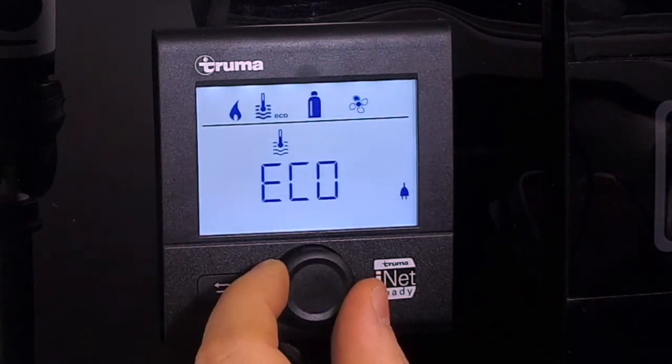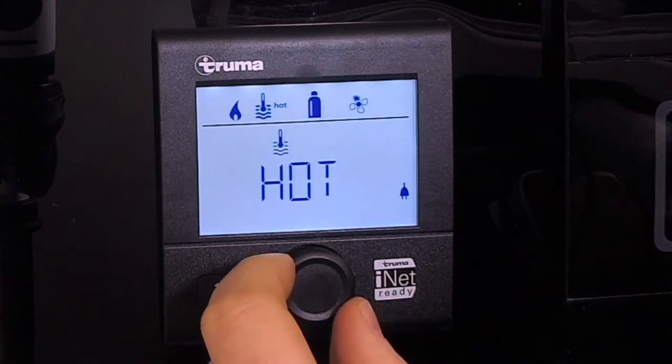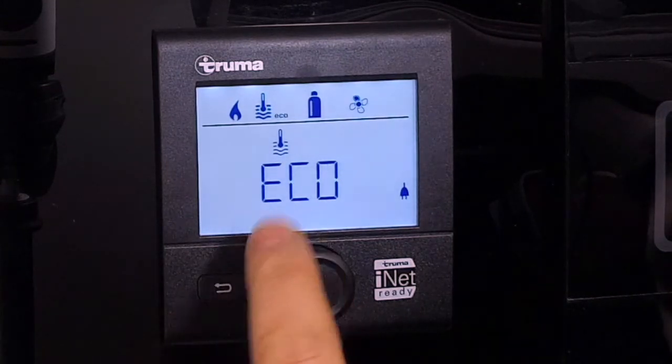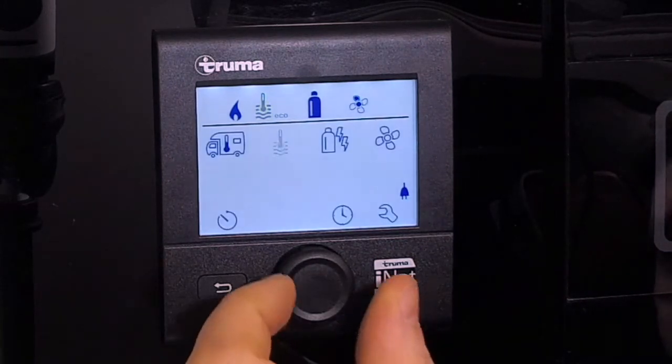Here we can choose between eco or hot. If, for example, you want a shower, we recommend setting it to hot. Otherwise, just for washing and clean hand hygiene, eco is sufficient. Also confirm here by pressing the round button.